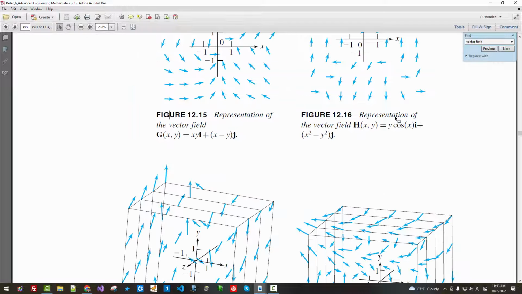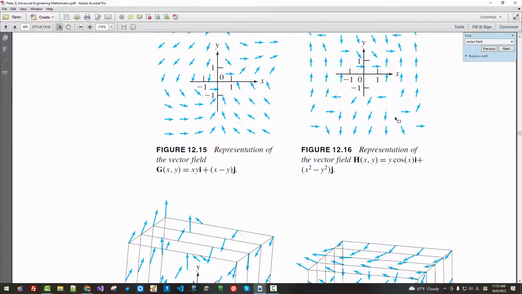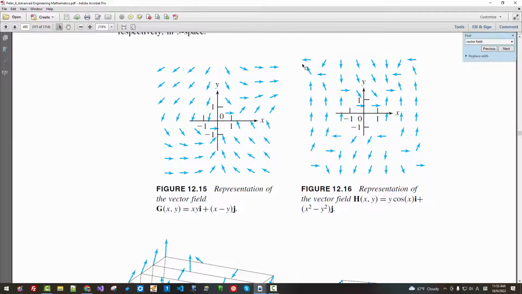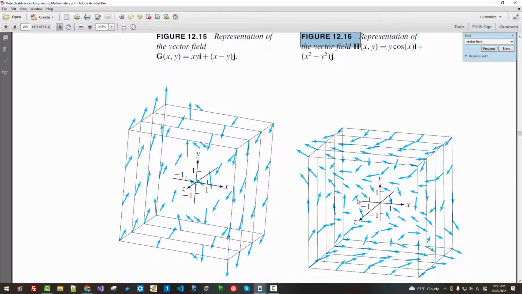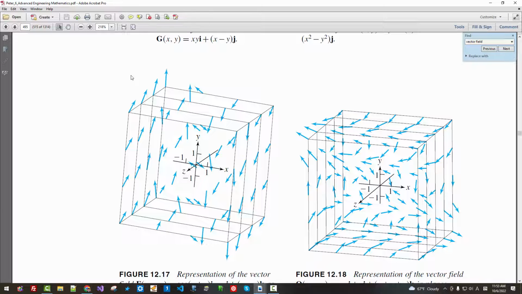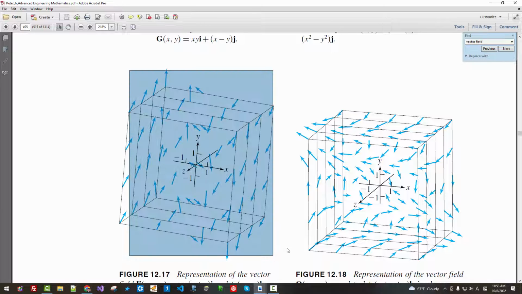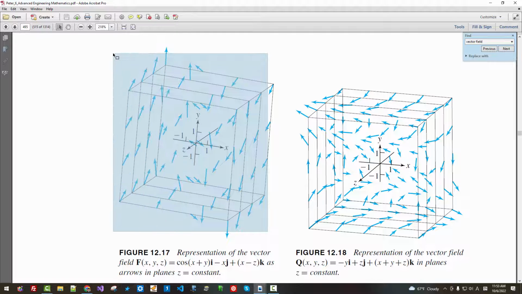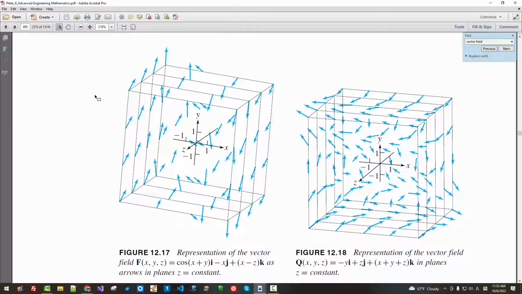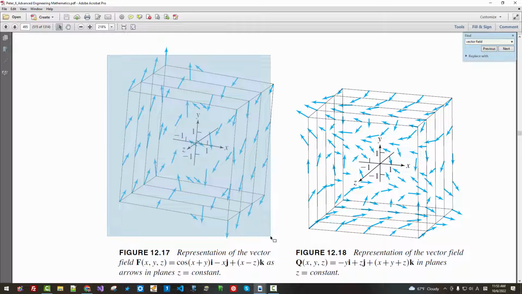If you scroll down, you can find a graphical representation of a vector field. These vector fields can represent many different things, such as an electromagnetic field, or flow, or flux.